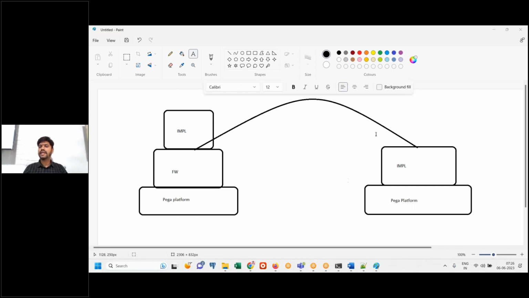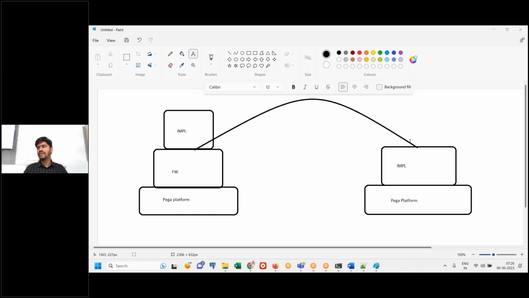I did not select as per this diagram. As per this diagram, previously someone asked that in the implementation we should always select a framework application, but that is not correct, right? We can select an implementation application also, right? Is there any meaning? See, you should not violate the fundamentals of the respective tool or technology.